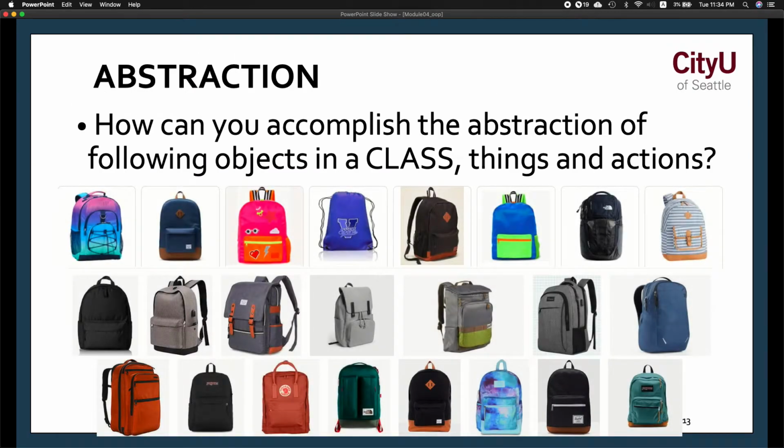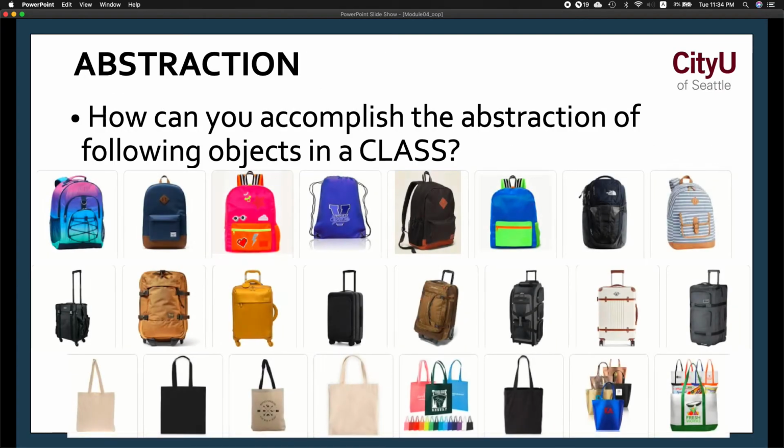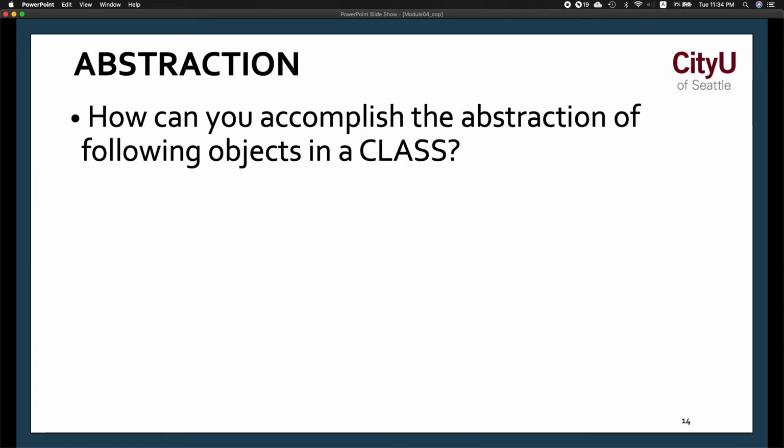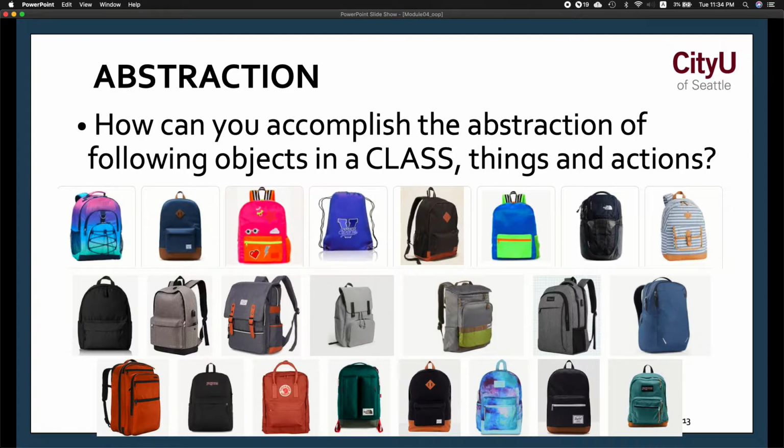So another example: how can you abstract the following objects in a class, things in action? These are backpacks, right? The first is, let's say, all bags, not just backpacks, have straps, and can be carried around.